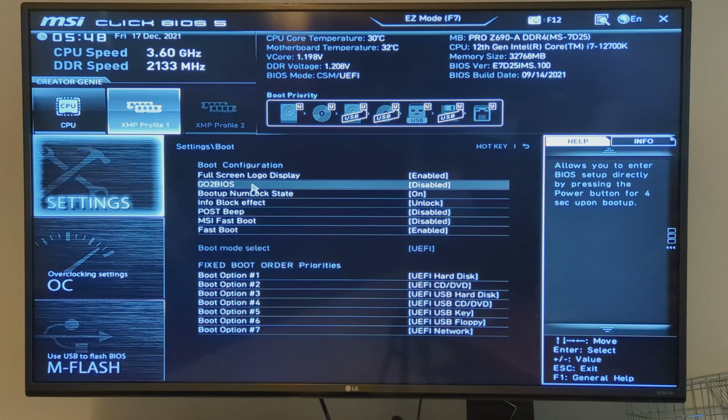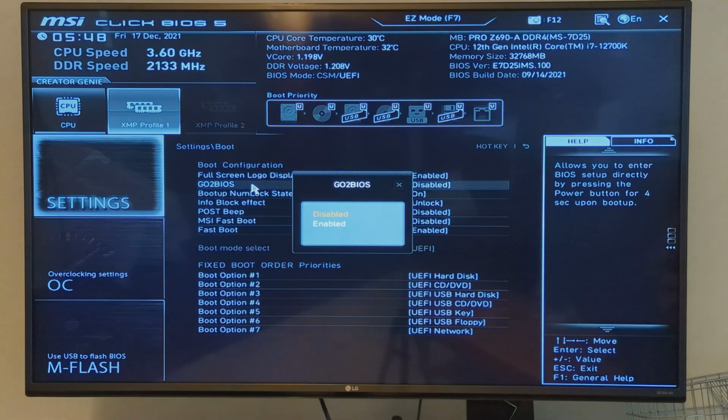This is a cool option. Enabling Go to BIOS allows you to enter BIOS directly by holding your power button for a second upon boot. This is great, especially if you're overclocking and you have to get into your BIOS and you just can't get into it because you keep on crashing. This should allow you to get into BIOS so you can fix your settings. I am going to enable this setting.